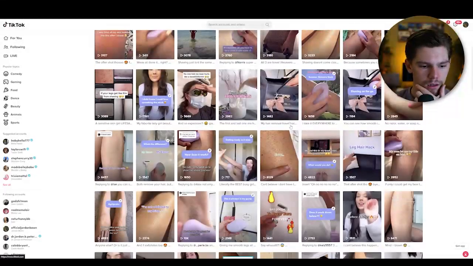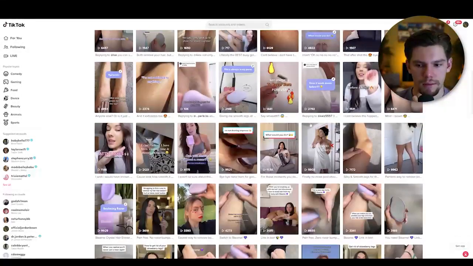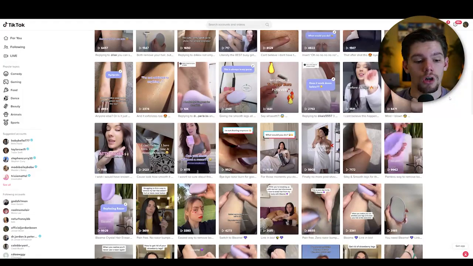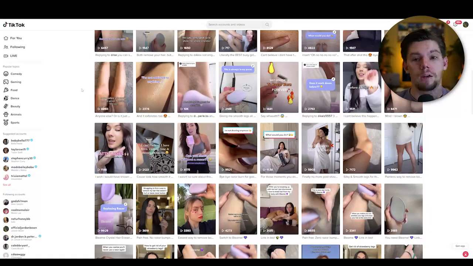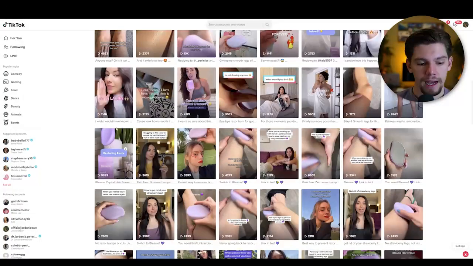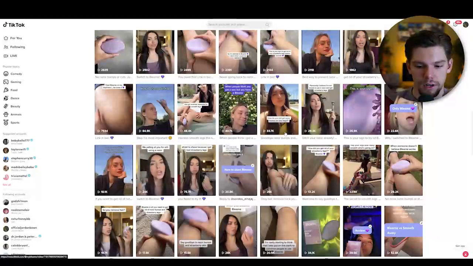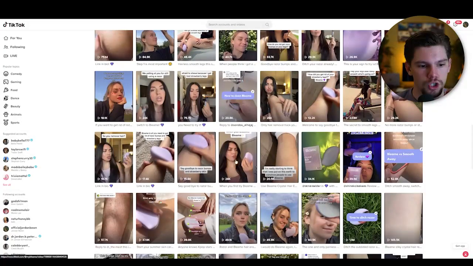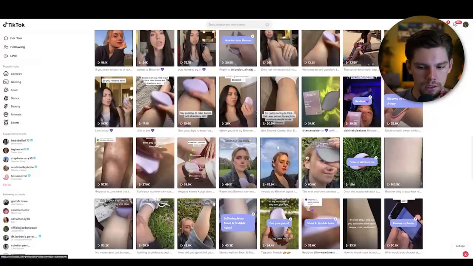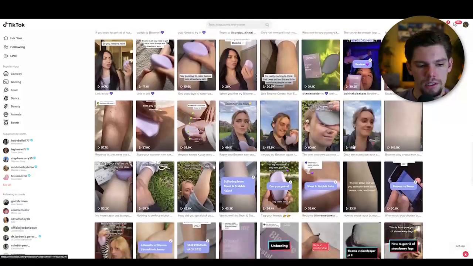So if we scroll past, it looks like videos haven't done too well for them. And most likely these are all of their organic views. I don't think they're running Spark ads on all of these. And we went over a little bit how Spark ads affect your views, and it can make your account look extremely huge. So I don't think they're using Spark ads on all of them. I do think they are organically getting these views, which is impressive. When it comes to these all being organic views, that is very impressive. And then I think they kind of pick and choose some that they want to do Spark ads on, and you can see some will start hitting 1 million. So this is their first 1 million one.